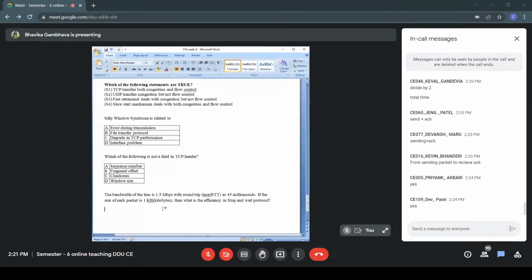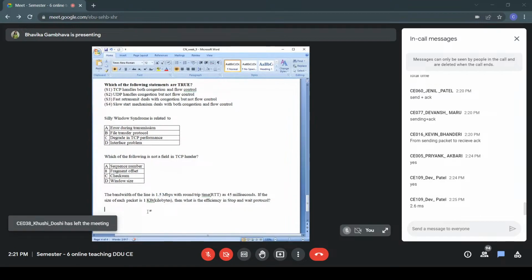Okay, what is the meaning of bandwidth? It says that in 1 second, we are able to send 1.5 × 10^6 bits.